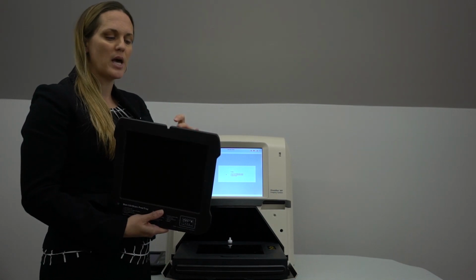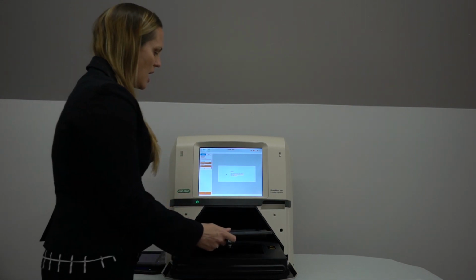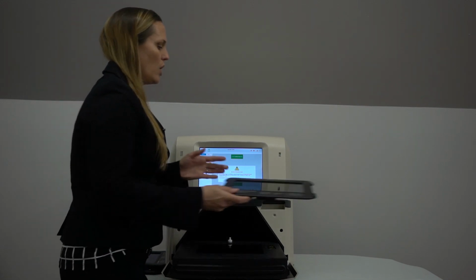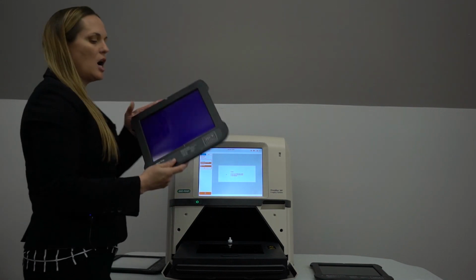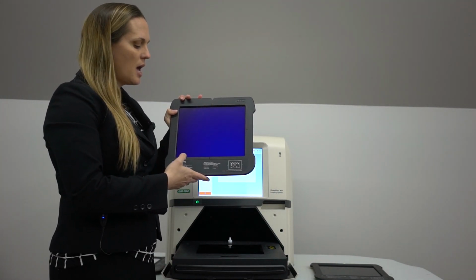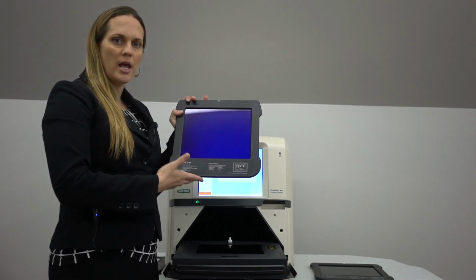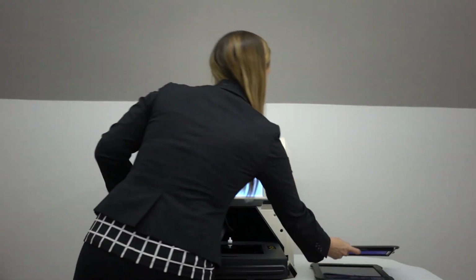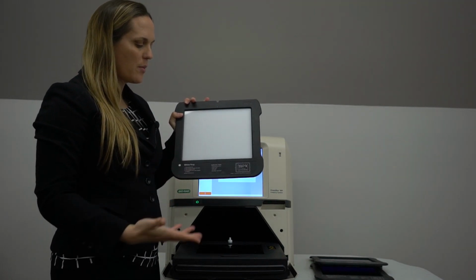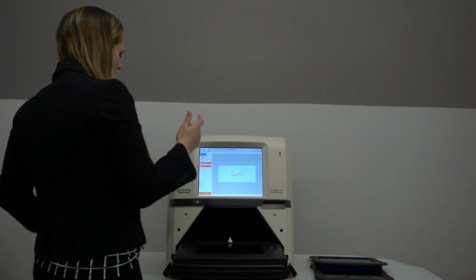It knows which tray it is by a little magnet here that slides into the groove here, so you can't use the wrong tray. So basically, it'll just slide right in there, and then you would close the door and take an image. We also have a blue tray. The blue tray is for your nucleic acid applications. If you're doing any SYBR staining, SYBR Safe, SYBR Green, your DNA, RNA gels, you'll be using the blue tray. And then we have a white tray. The white tray is for mostly your Coomassie blue staining, your copper stain, zinc stain. So we have a variety of trays.